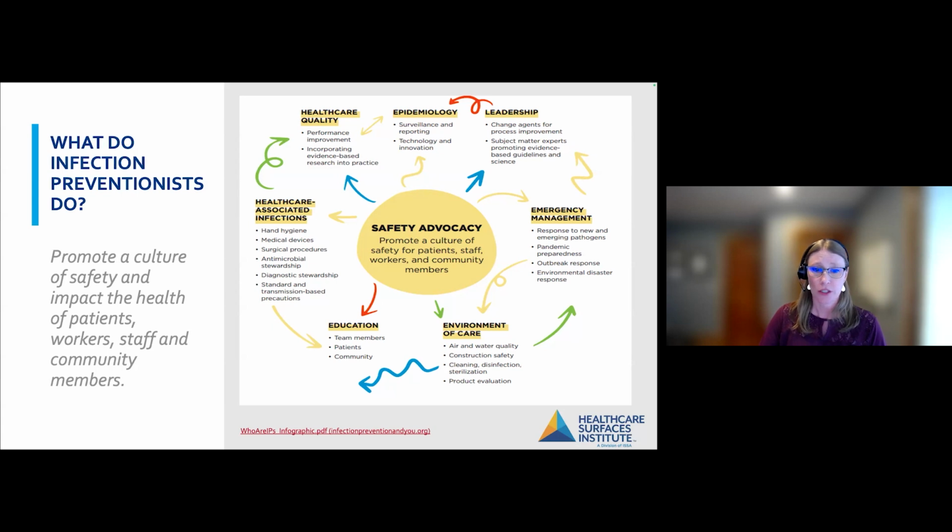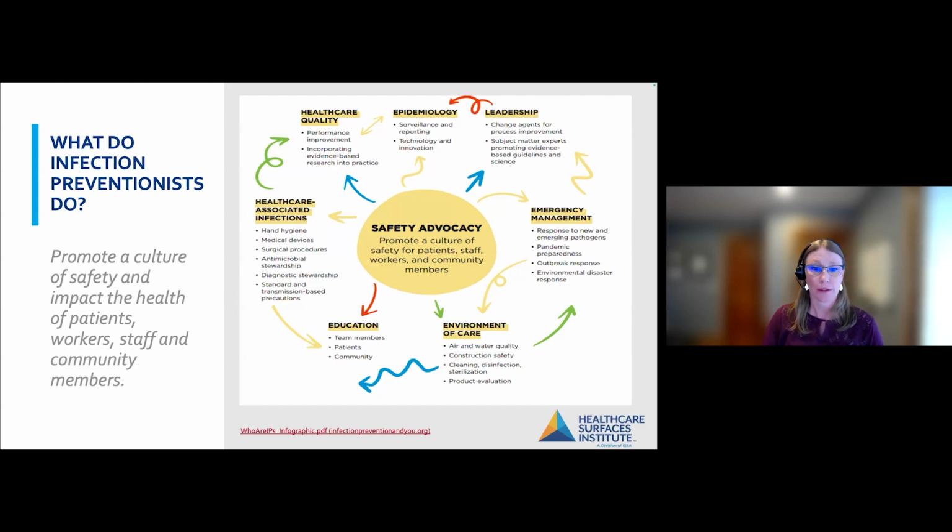Additionally, with construction safety, and this is an area where there's been a lot of work with infection prevention, is ensuring that we are separating spaces from patient care areas and our construction work, as we know that different molds and different bacteria can be released when we're taking down old types of buildings or above the ceiling spaces. So we want to make sure that the air is protected from the patient care area where we're working.